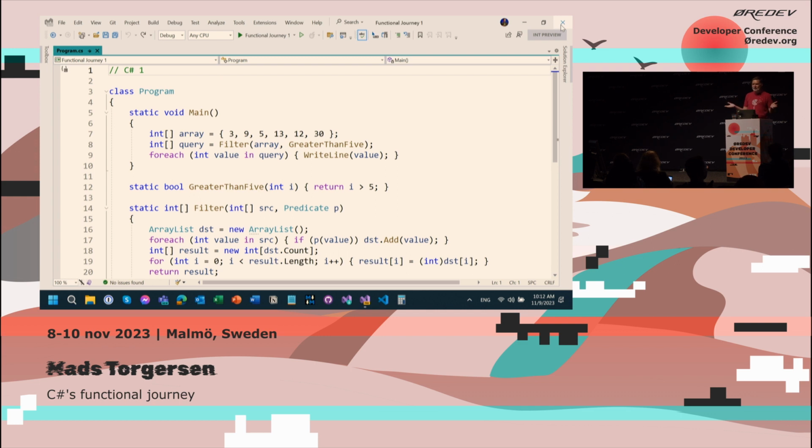I have a lot. The functional journey of C# gets longer and longer, so I might not take a lot of questions during this. I intend to in principle, but when I look at my timing, it's probably going to be off, and I'm going to try to catch up. And so if you have questions you don't get to ask during the talk, come and talk to me after. I'm going to be around for the rest of the conference, so I'm happy to talk to you all the way through.